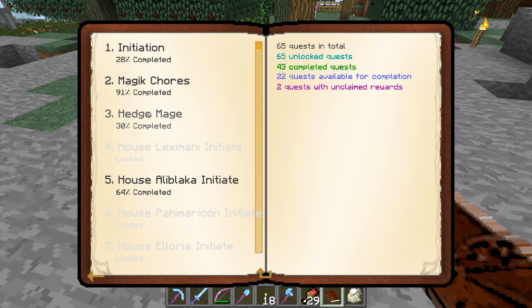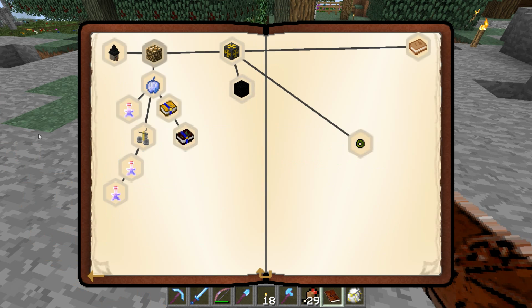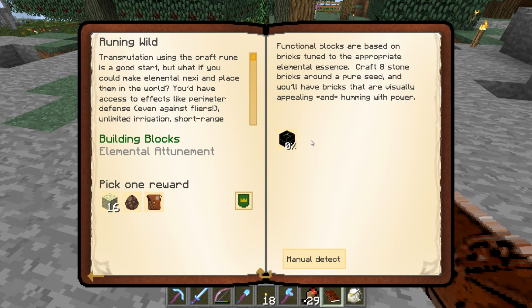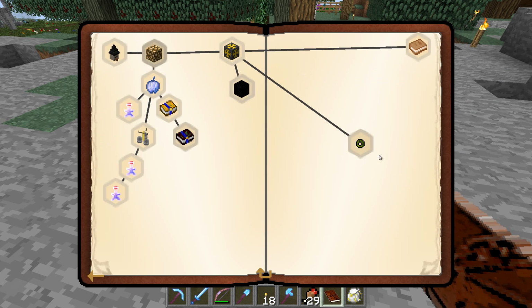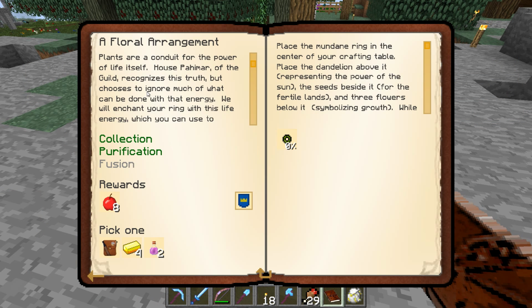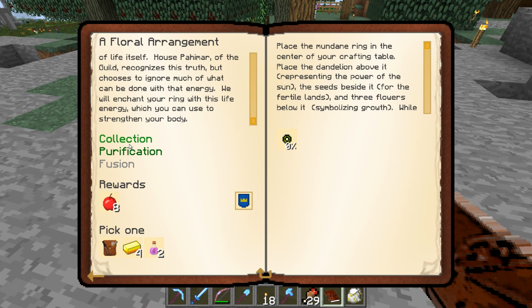Let's see, it was underneath. I logged out and logged back in here, so that's what we reset here now. Let's see. Running Wild, we were working on this, Floral Bricks. We're also working on the Floral Arrangement, it was called here. Plants are a conduit to the power of life itself. House Palmar of the Guild recognizes the truth, but chooses to ignore much of what can be done with that energy. We will enchant your ring with this life energy, which you can use to strengthen your body. Okay, so the infusion is the next step here.